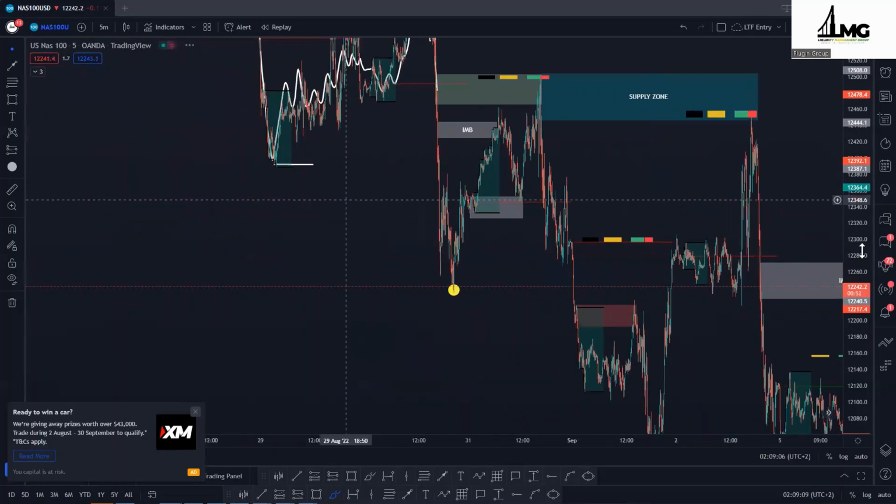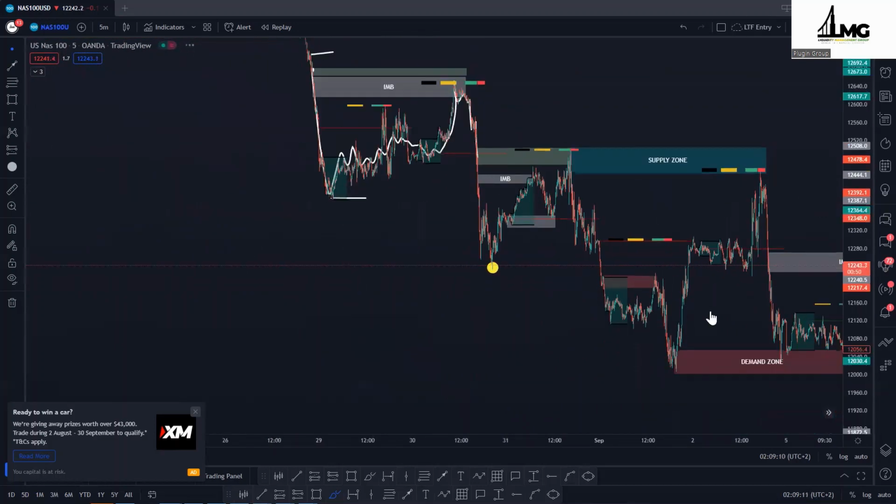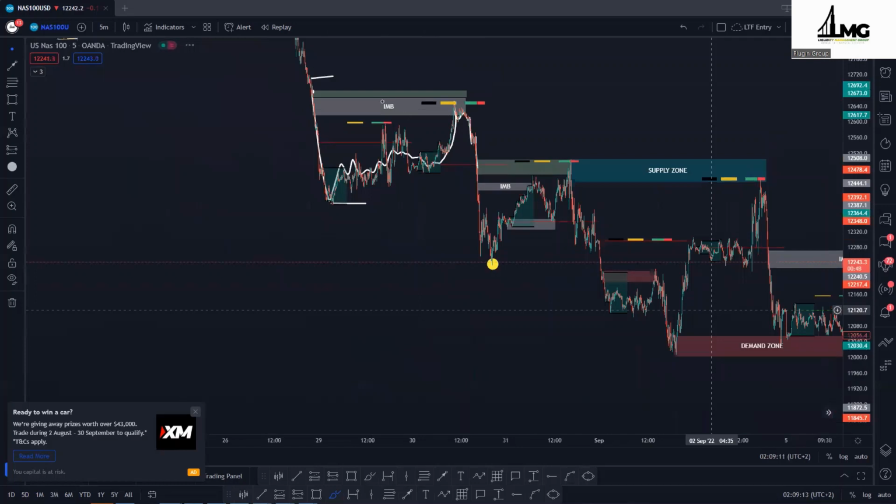And now I'm gonna show you confluence built on, and this was also an example of order blocks and imbalance. So I actually showed you two examples here. I showed you an example of order blocks and ICT Q zones, also order blocks and imbalance, right? But I'm gonna show you more examples.